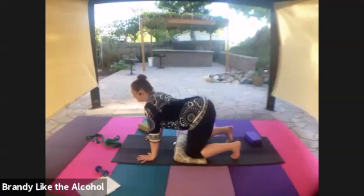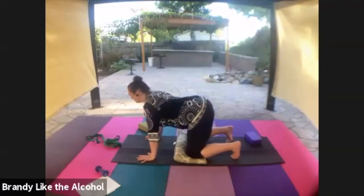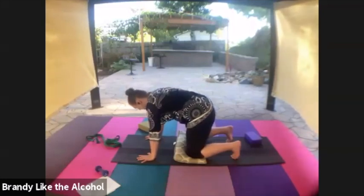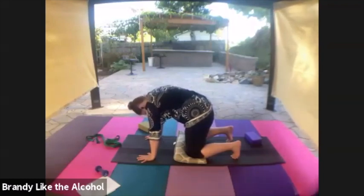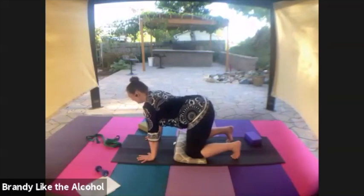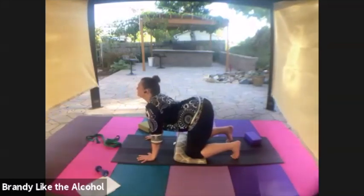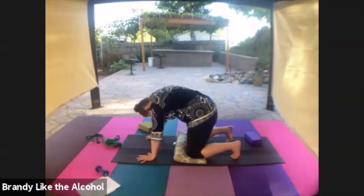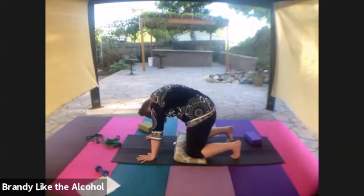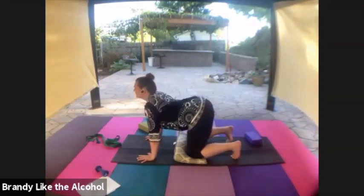Feel your spine arching one way, then the other. As you do this, think about the curves in the yin-yang symbol. How there's a drop of white in the field of black, and how there's a drop of black in the field of white. And as you curve your spine this way and that way, let it be that dividing line between the white and the black, arching one way and then arching the other.